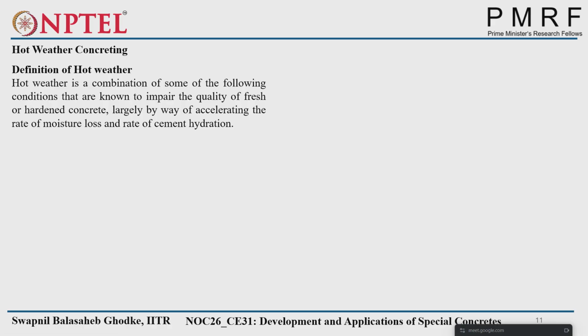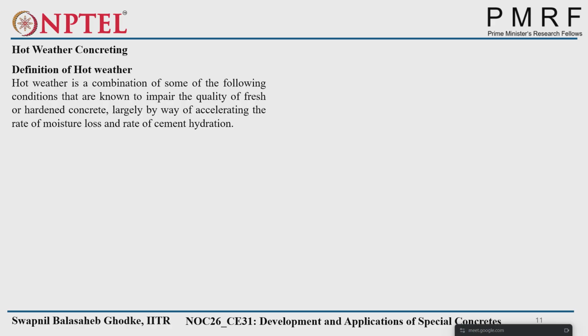The thumb rule says: if the temperature decreases by 10 degrees Celsius, the hydration or setting time will double, right? And the second one is that we have to protect the concrete in the initial phases up to 3.5 MPa strength gain, right? So these two thumb rules we have to remember. If you don't have any specific equipment to measure the evaporation rate, we have to consider these two aspects, these two thumb rules.